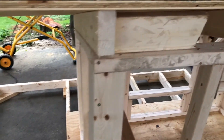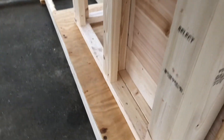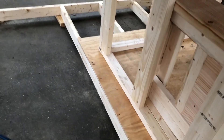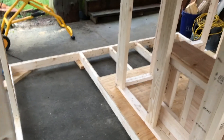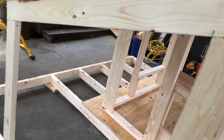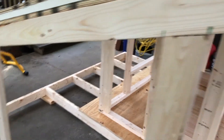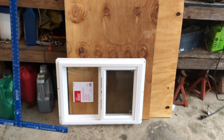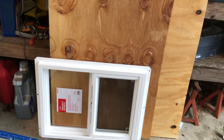You can see the roof is made out of two sheets of plywood with a piece of foam Tyvek insulation in between. That's recommended just because in the winter months here in New York it's amazingly cold, usually January and February, and they'll need their body heat to stay inside the coop.